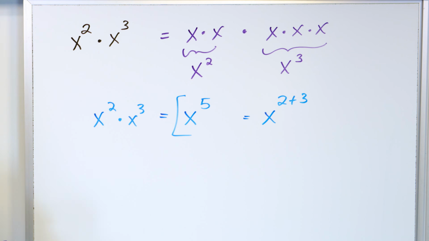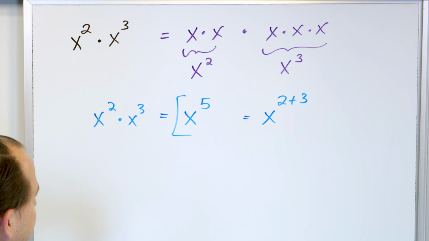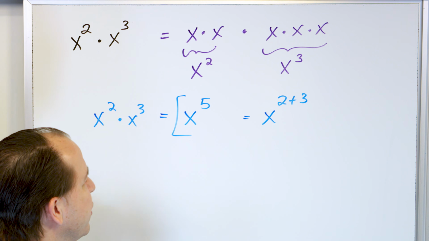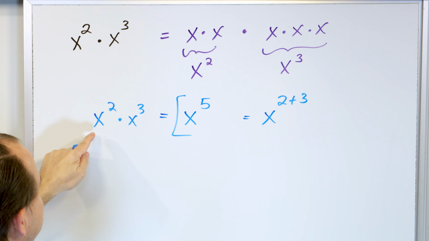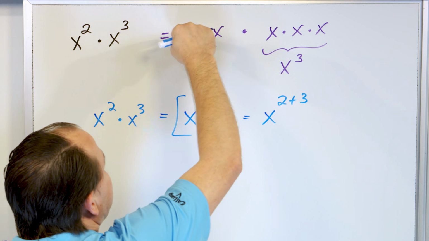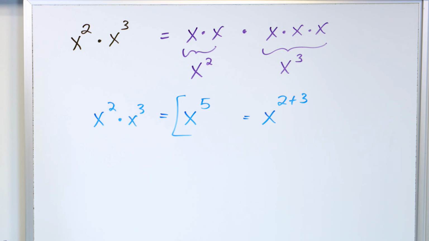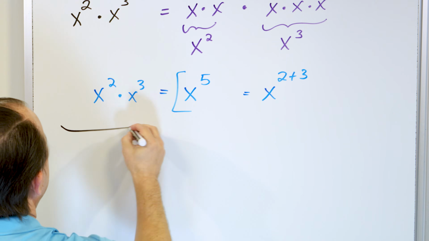So basically, when the bases are the same, and they're multiplied together, then we're allowed to add these exponents together. This only works when you're multiplying things, because if you multiply x squared and you multiply that times x cubed, then you're stringing all these x's together, and so the exponent just becomes larger. All right? Looks very complex, but when you know what you're doing and you know why you're doing it, then it's not hard at all.